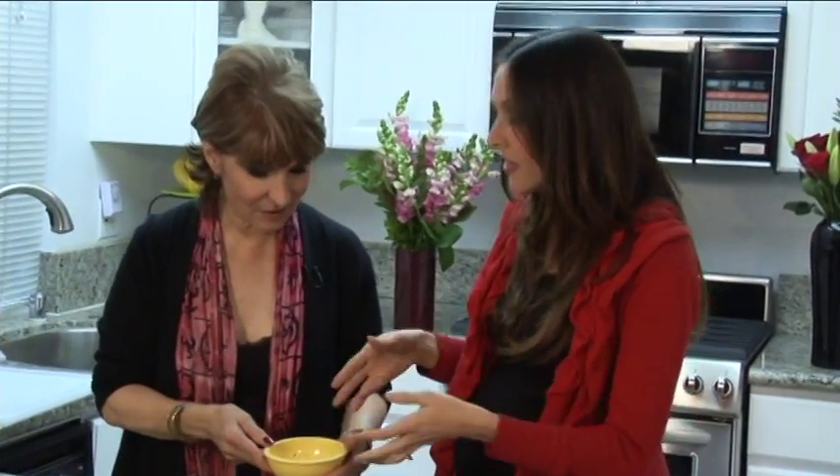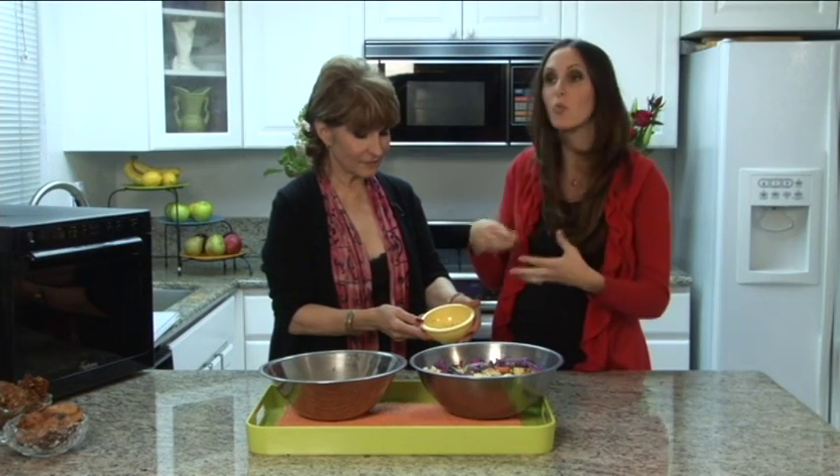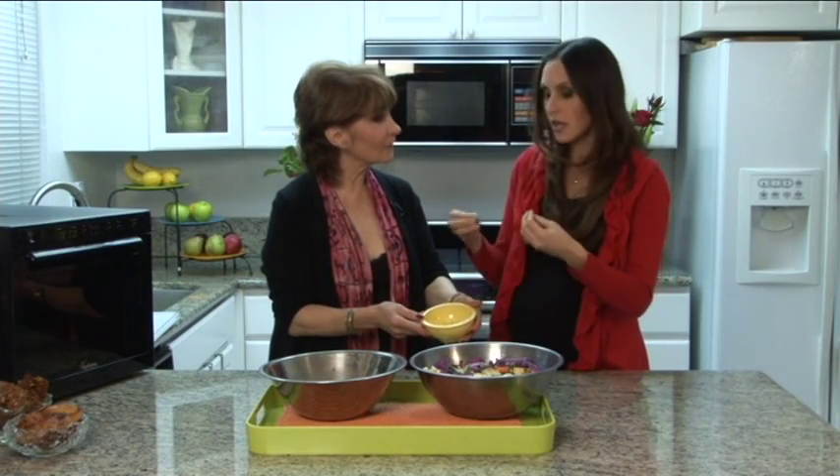So what's in this marinade? It looks like oil. Yeah, this is just a super simple one. Anyone can do this — just whisk together a little olive oil and a little dried Italian seasoning. And the marinades can be as advanced as you want to make them or as basic as you want to make them.